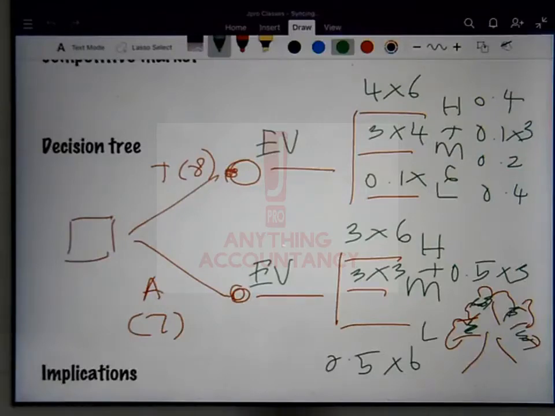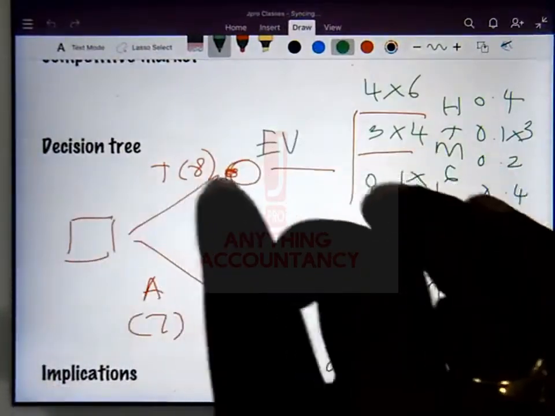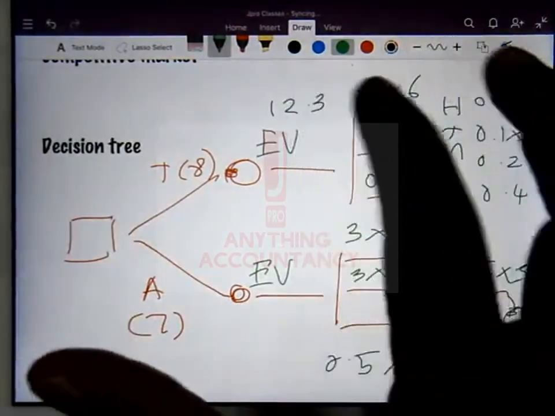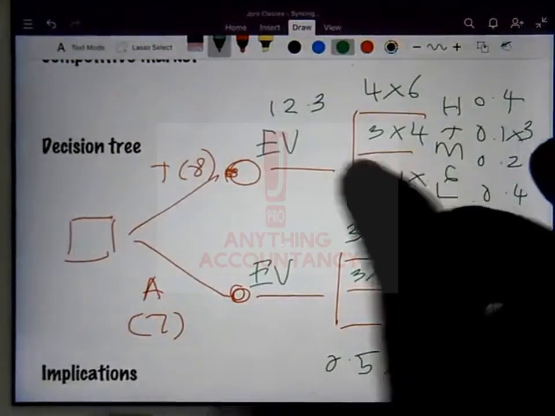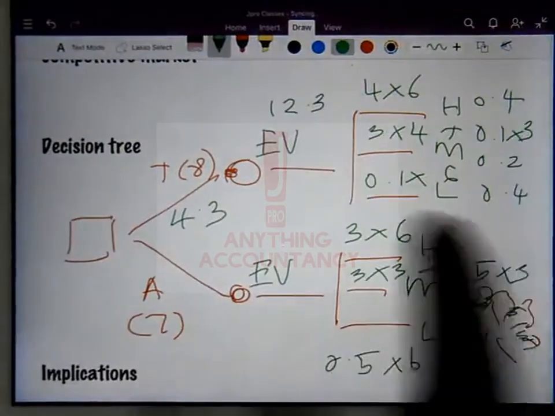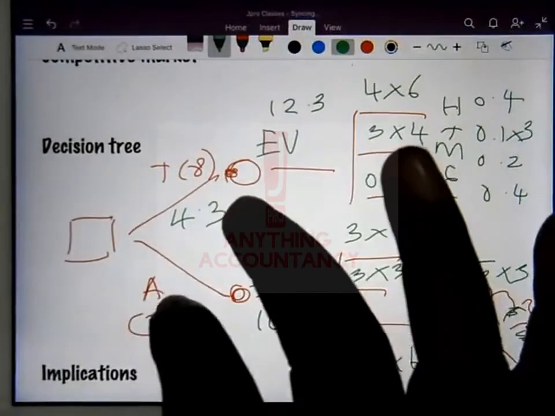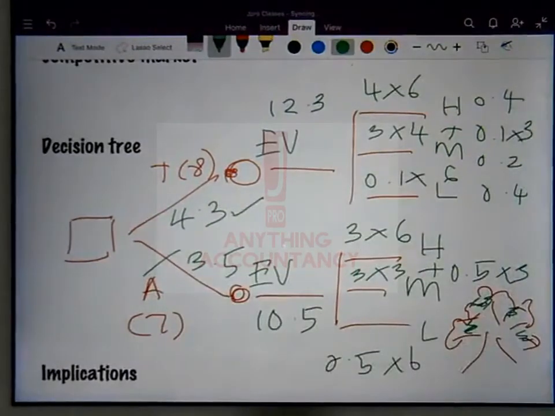How much? T. T becomes? This is 12.3, right? 12.3, right? You multiply, you get 12.3. 12.3 minus 8? 4.3. Then this one is going to multiply, what do you get? 10.5. So what? Minus 7, what do you get? 3.5. So this one cancel. Okay. Does that make sense? You get about 4 marks there.